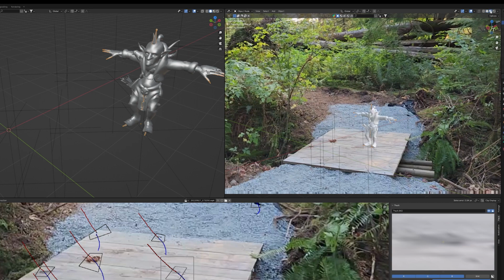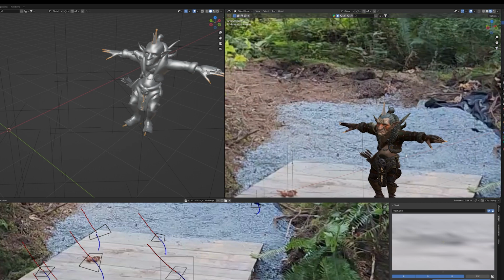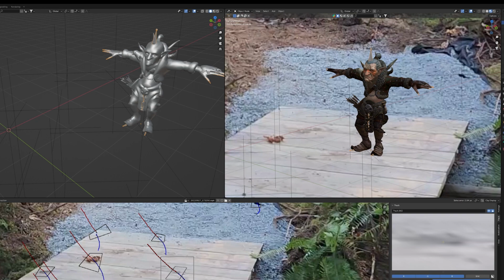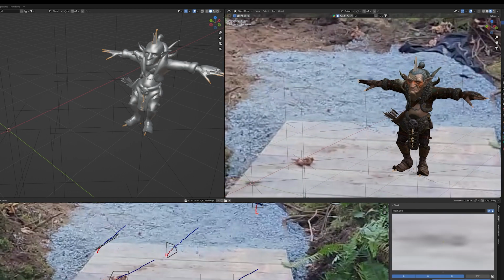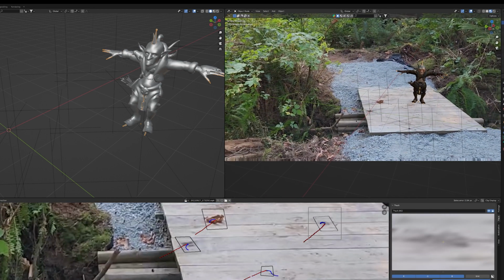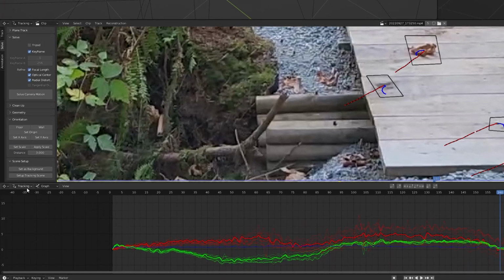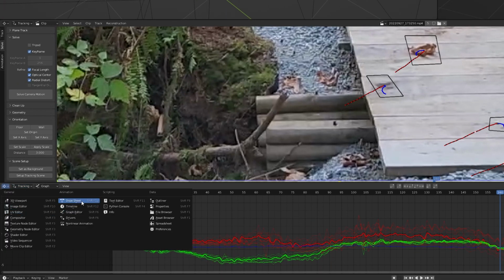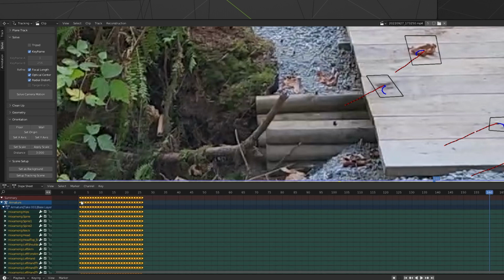We're going to head over to the viewport so it has the shading in it, and we can see now he's properly clothed, I guess we could say. We'll just double check, making sure it does what it's supposed to do. Still all the same. But we want to change over to the animation. The way to do this is to get out of the tracking and head over to the dope sheet. Inside of the dope sheet is the action editor.